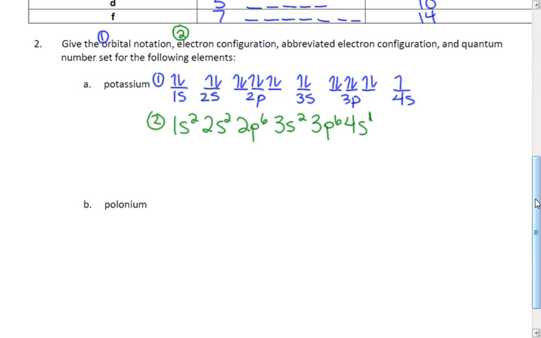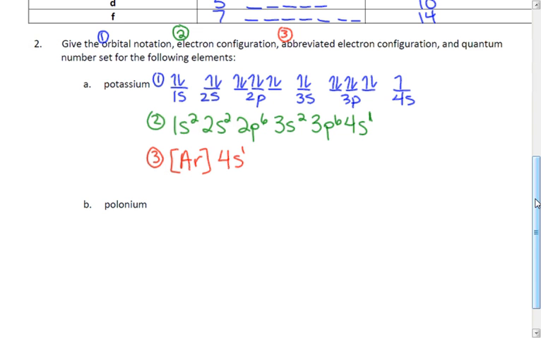Okay. The abbreviated electron configuration, we have to look and see which noble gas, which element in that very last column, is closest to potassium without going past it. That's going to be argon, number 18. So we'll put the argon symbol in brackets, and that takes us through the end of the 3rd row. So that means we continue on starting at the beginning of the 4th row. So that's going to start with what? 4S, and we just want that first element, potassium. So that's the abbreviated form.